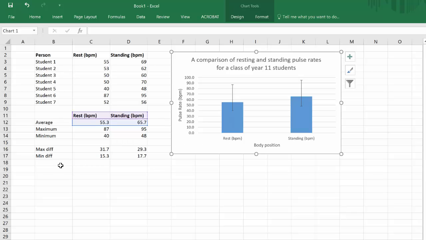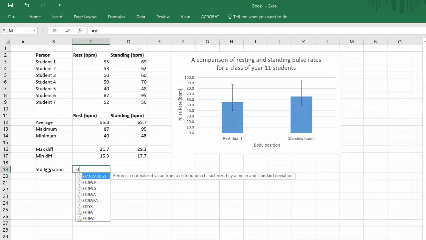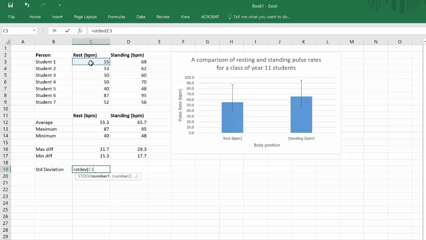I could do something called a standard deviation. And so if I wanted to calculate that, I'm going to put a title over here, deviation, and I'm going to just do a calculation for standard dev, open bracket, again back to my source data, close bracket, and now that gives me an indication of the spread of my data mathematically.